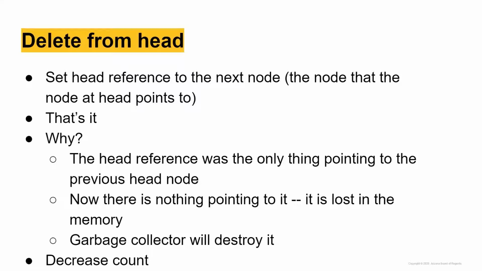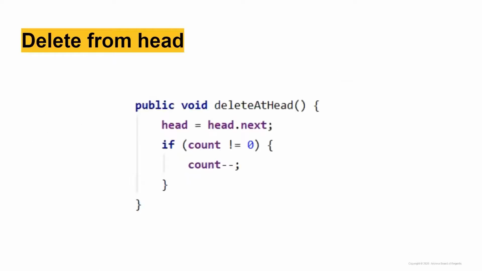So this text-heavy slide might be a little confusing. It's going to be a lot less confusing when you look at this. So deleting head, we are going to set the head pointer to head.next. The head pointer just moves over one spot in the linked list. So now the previous head is gone. The garbage collector came and collected it. Now our new head is the one that we just made the head reference refer to, and we're all fine and dandy.